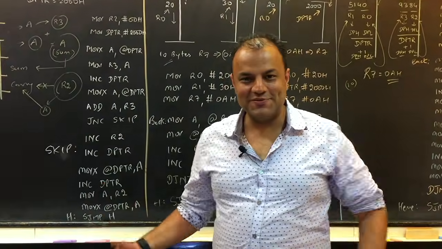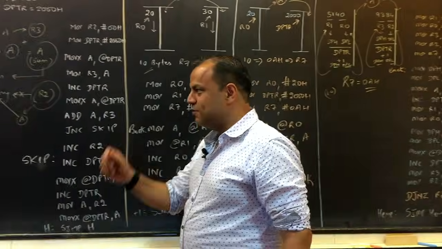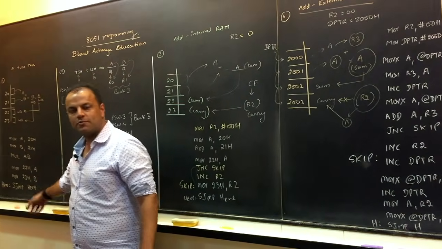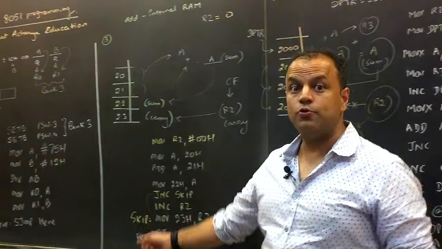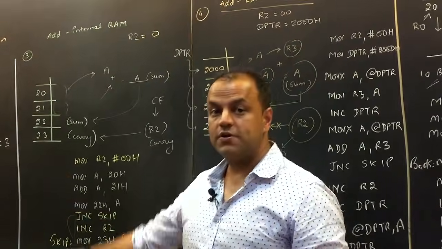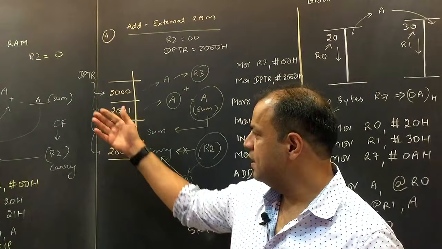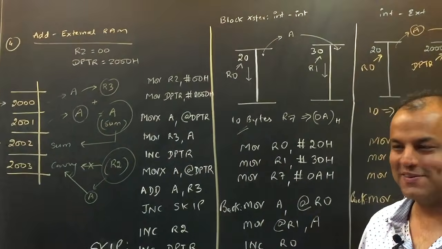So guess what we just finished doing? We finished the whole video actually. We've done this video on 8051 programming. We started with a very simple program to multiply two numbers from internal RAM. Then we got into division. Then we did a program to add two numbers which also involves carry. There was an internal RAM. Then we saw all the complications that happen if the same question is asked for external RAM. This is addition in internal RAM. This is addition in external RAM. You see there's a big difference in the program.